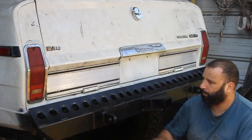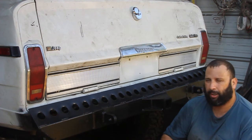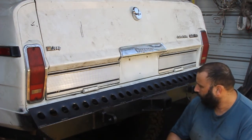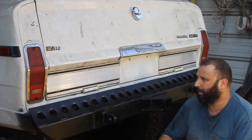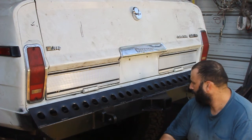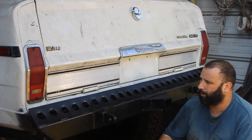All right, everyone, so we've got everything bolted up, everything in place. Bumper looks good on here. I like the look of it. I like the way everything came out. So we are ready to move on to the next step of this project. I really enjoyed building this and always love coming up with new ideas and new ways to make things work.